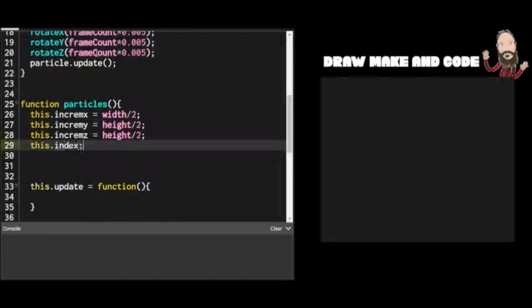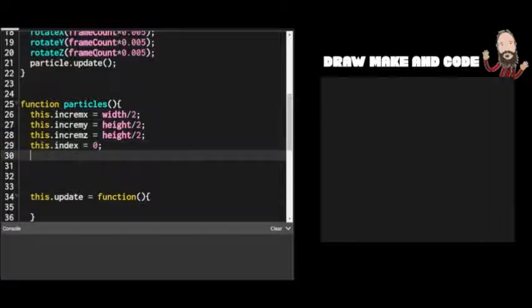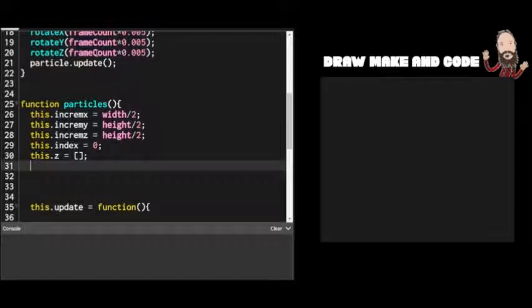I'm going to call it index, easy enough to remember. And just for now, I'm going to set it to 0. Doesn't really matter, that's arbitrary. But I'm going to set it to something and I'll make it 0. Why not? So once we have the index variable, we do have a variable that changes for each of the objects that are moving through the volume. They need a location in that depth. So I'm going to have an array that holds that Z location. They're not all moving at the same speed, so I need an array for that.